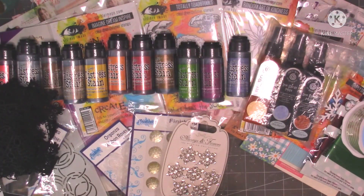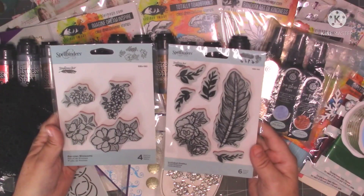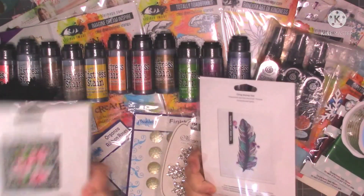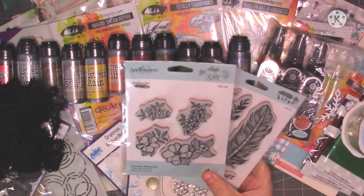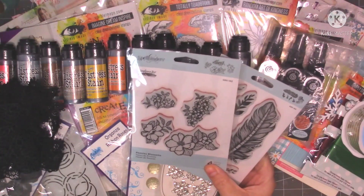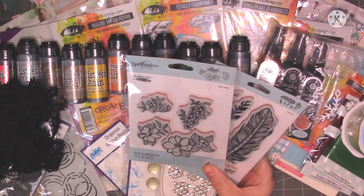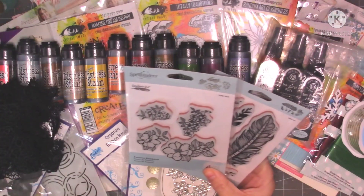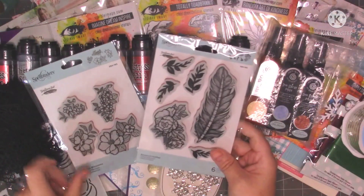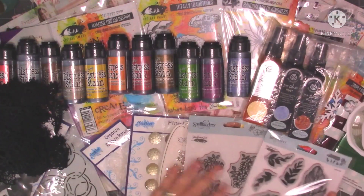Actually I've got two more bits here. I've got these finishing touches — just like big sparkles, I thought they might be nice on my winter journal. They were two pounds. And then I got these beautiful snowflake charms — I thought I could definitely use some of these on my winter journal, they were two pounds, they're the Craft Consortium ones. Then stamps — I bought an absolute ton because I couldn't believe the price. I got these two Spellbinders ones: Peony Blossoms and Botanical Feather. These are the red rubber stamps and I'm hoping they stamp nice. One was £2.70 and one was £3.25.